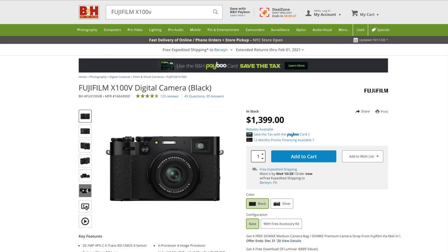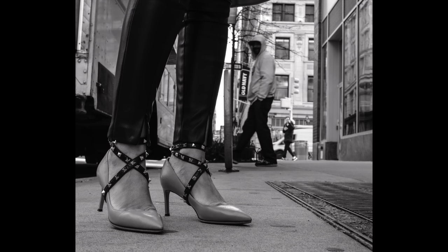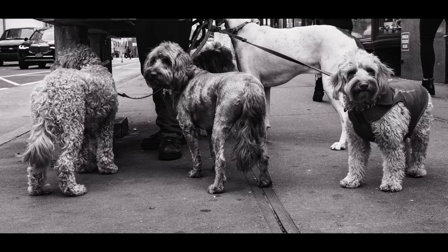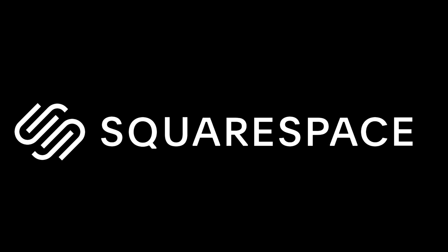There you have it — the four go-to lenses for Fujifilm XF cameras for those of us doing the kind of work we do. One more thing. The last honorable mention has to go to the improved 23 F2 built into the $1,400 X100V. I didn't notice while I was shooting, but every time I look at an image I've captured with it, I am impressed, and some of my favorite images over the last year have come from this great little street shooter. It really doesn't get much better, irrespective of brand or format. That's it. This episode was made possible by Squarespace. Thanks, Squarespace.